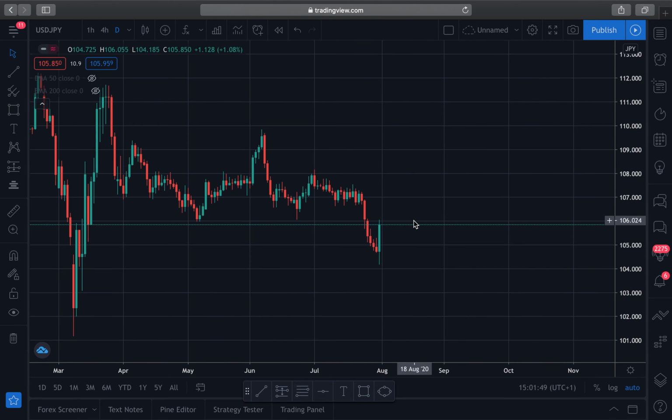Now let me give you one cheat code that always works for me anyway. When you see an engulfing pattern like this, the market has been on a downtrend, and then you see a bullish engulfing from nowhere. Now, what this means, if you are going to buy at any level here, this is the level I'll be looking to buy. Can you see the high of the previous day candlestick at this level, this very level where the market closed the previous day, where the market opened the previous day, that's where I will be setting my entries.